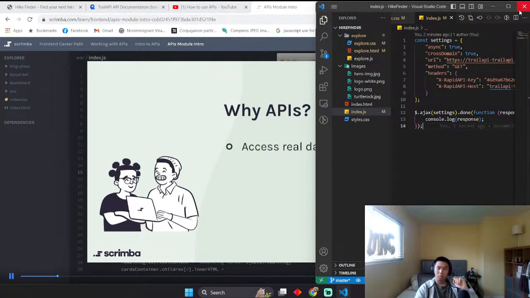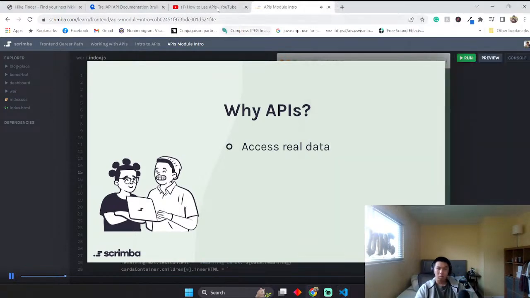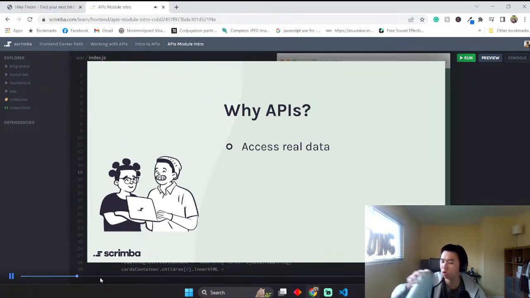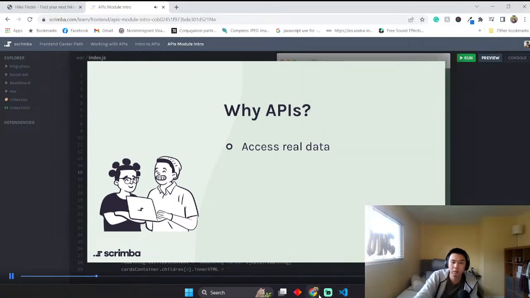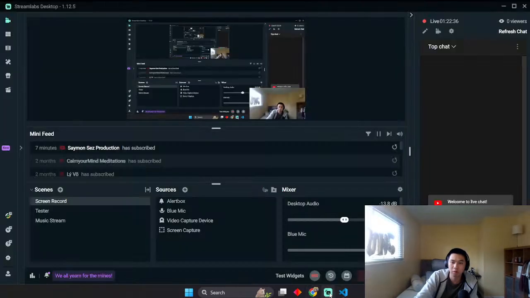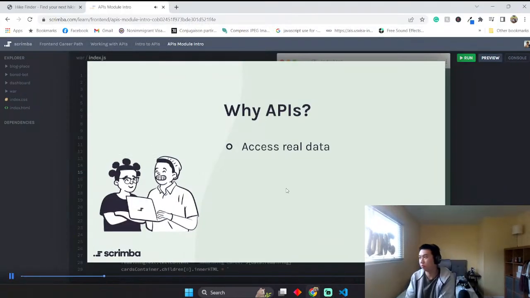Up until now, you've likely been storing your data in objects and arrays right in your own code. And you may have asked yourself, why am I just putting my data right here? That doesn't seem very secure or long-lasting, and that's correct. You've probably noticed that every time you refresh your code, your data tends to reset. By this point, you may already understand that data doesn't usually live inside the code that's accessing it. Instead, you're usually putting your data somewhere else, like inside of a database on a completely other machine, maybe halfway across the world. And APIs allow us to access that real data.